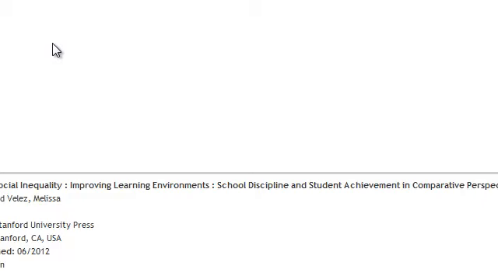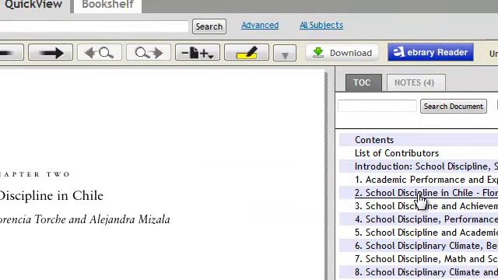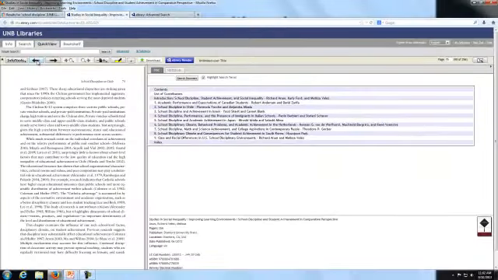Alright, so we're in eBrary. I have another tutorial that I'll point you to where it goes over how you download and use a book offline from eBrary. There's also a reader, which when you click on, you would be invited to install a plugin so that you have a reader within the web environment that has a few more bells and whistles and things that you can do. But we're just going to stay on the website here, and we'll notice that there's a table of contents, and so you can move around within the book here, as well as page back and forth, some of the other things that you can do.